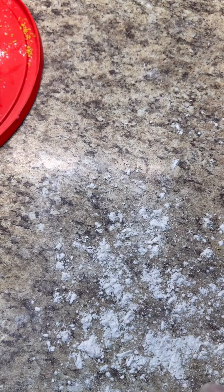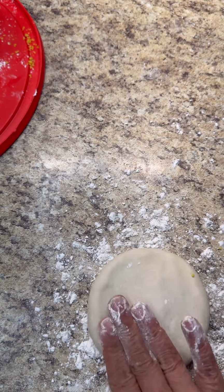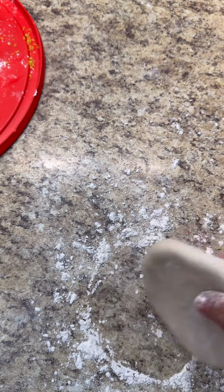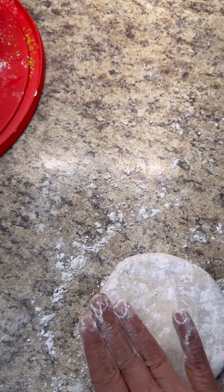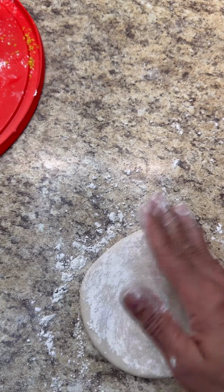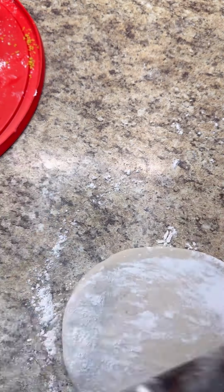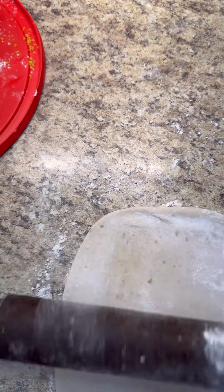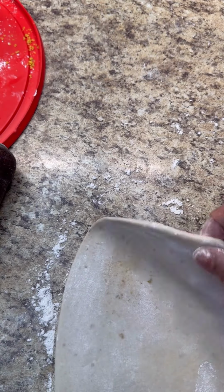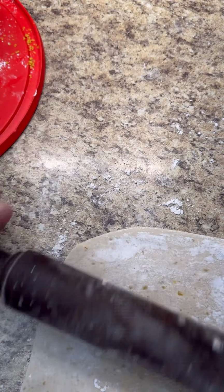So now let's roll our roti out. So you add some flour on the table and you're going to open it out slowly. No pressure, just open as much as it can with your fingers, and you can see it's opening out really nicely. Now you could take your rolling pin and finish up. You could make it as big as you like, thin as you like, and with as much peas or less peas as you like. There's no limitation, it's all about you.